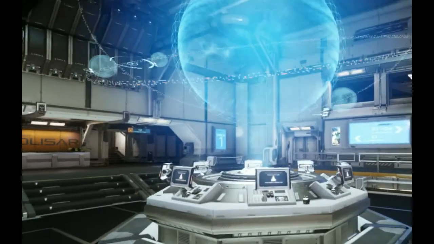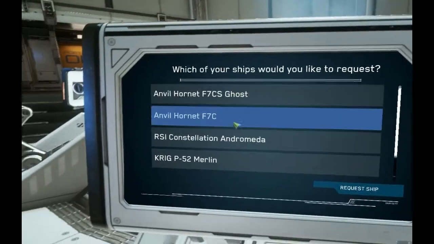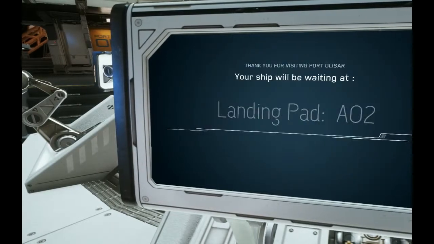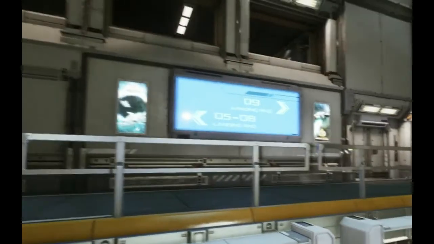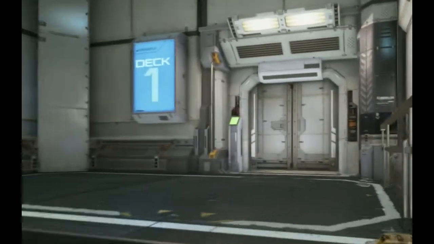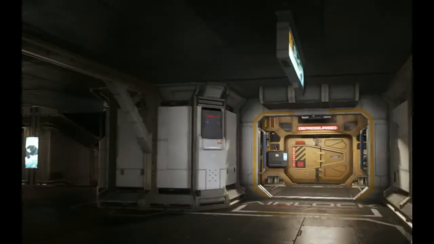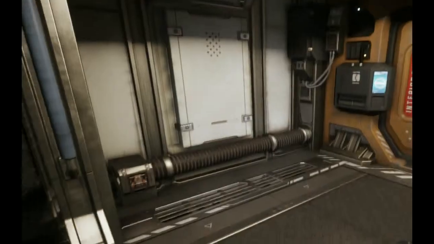So we gotta get outside, so I need to request a ship. I'm just gonna do the F7C, landing pad 2. So if we look at these signs, not on this side, it says 1 through 4 pointing this way. This is the door. This is the reception area that we look through. So hopefully you guys will get a pretty good sense of where everything is.